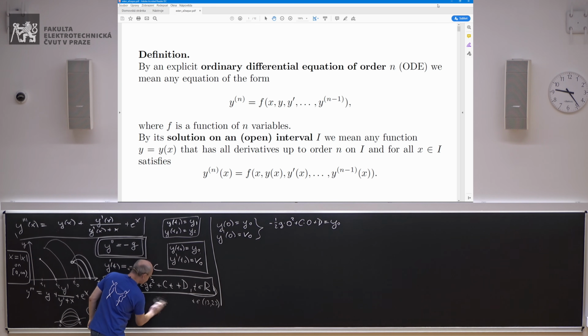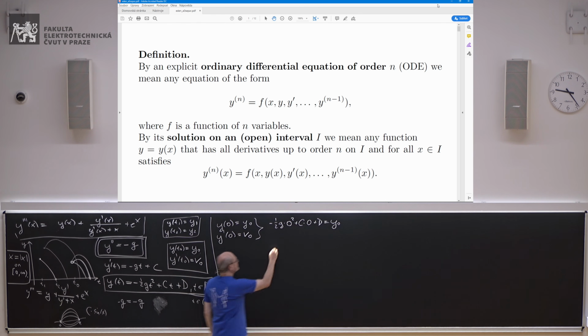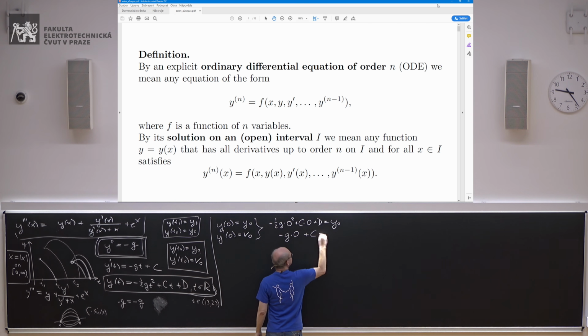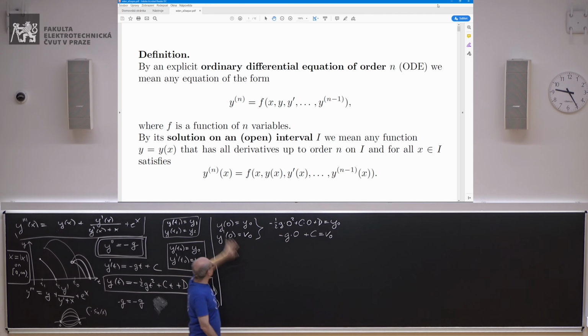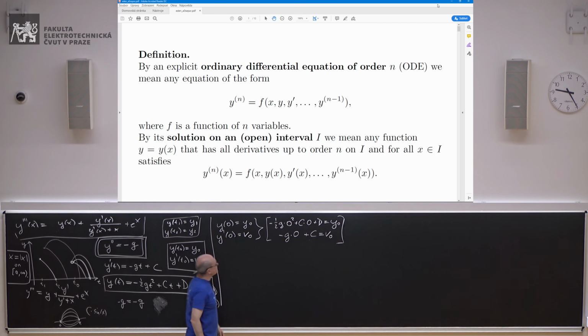I don't have to differentiate. But typically, when we solve a differential equation, we have the solution, some formula for it, and then we can differentiate afterwards. So here's the formula. Minus g times 0 plus c should be the initial velocity. So I just rewrite these equations, keeping in mind that I know the function y, and then I know the derivative as well. And that's a set of two equations with two unknowns, c and d. And it may happen that it's not possible to solve such a system. But in this case, we are able to do that.